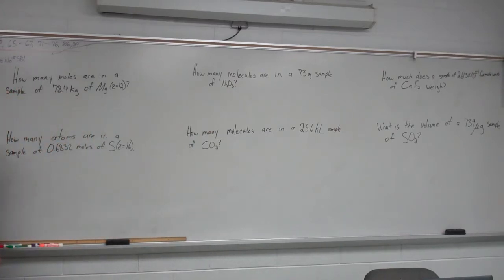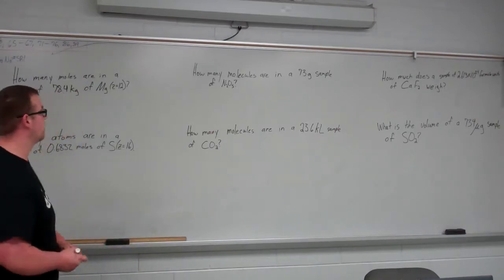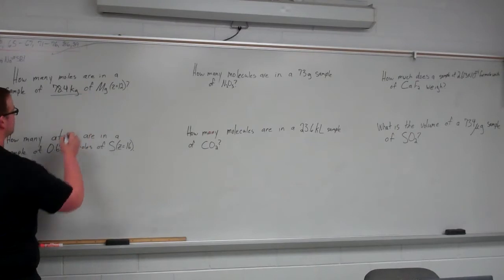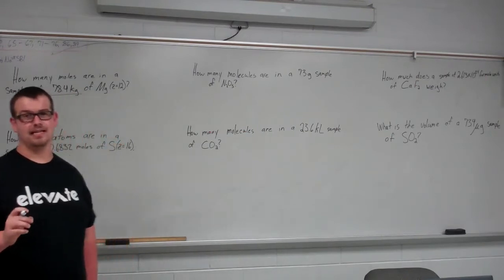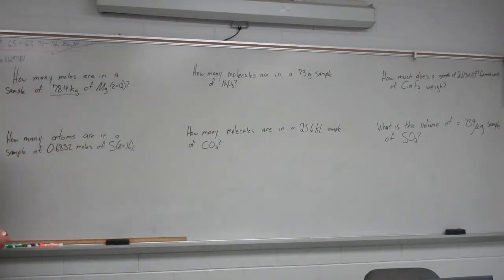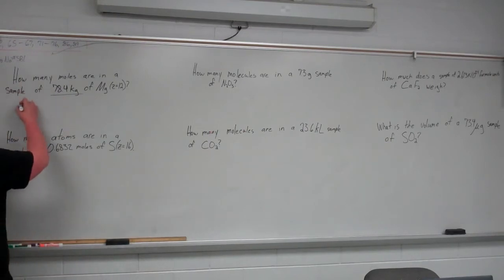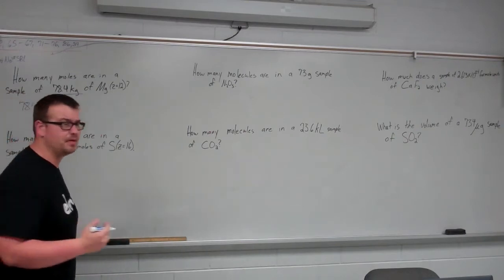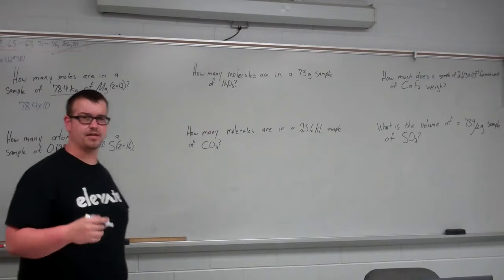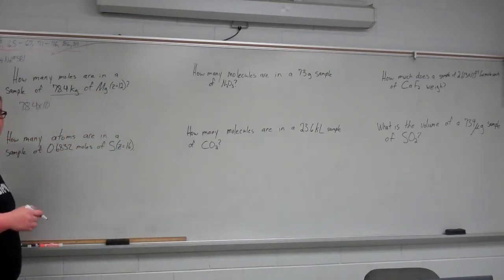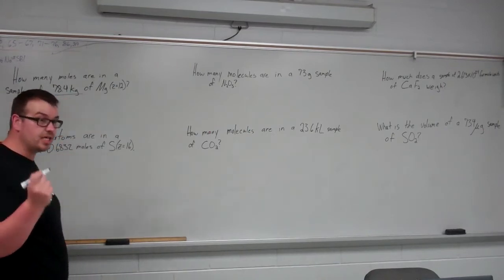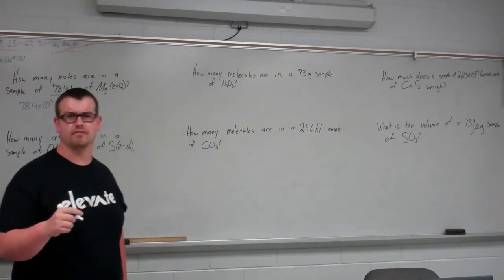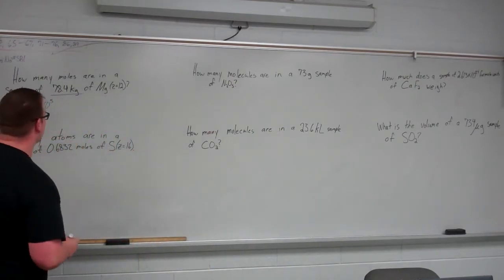So, here's what we have to do. We first have to find out where we're starting, okay? We're starting right here with 78.4 kilograms, the information I give you. If you haven't caught on yet, I have a trick hidden here. The trick is you cannot use these kilograms directly, so you have to convert them on your own. Write down the number you start with, times 10 to the something or another. We're going to find out what that something or another is. We have kilo, whose exponential value is 10 to the 3, and we're going to the base unit of grams, which is 10 to the 0. So it's 3 minus 0, which will be 3. You should be good at that already. If not, go back and watch the conversion video for metric conversions and come ask questions on that.